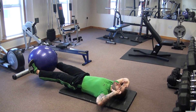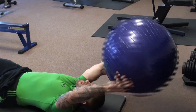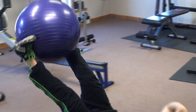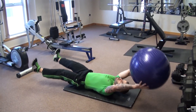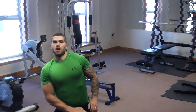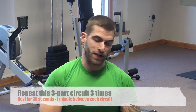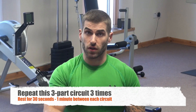Breathe out as you crunch up as always. This will really challenge your core and really hit those hips. We're going to do 15 of those. By the time you get those three exercises done — 15 of each — take maybe 30 seconds to a minute breather, go back to the start and repeat them all again. Do three sets of 15 reps in total of everything and perform it as a circuit. By the end of that, you're really going to feel those abs working hard.